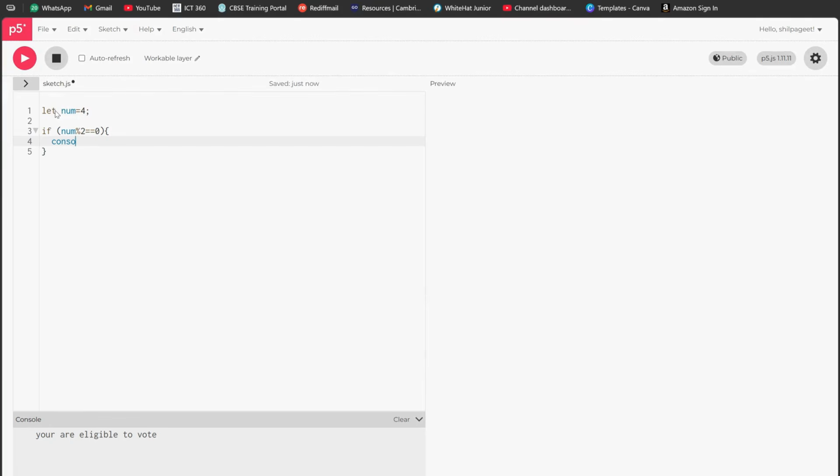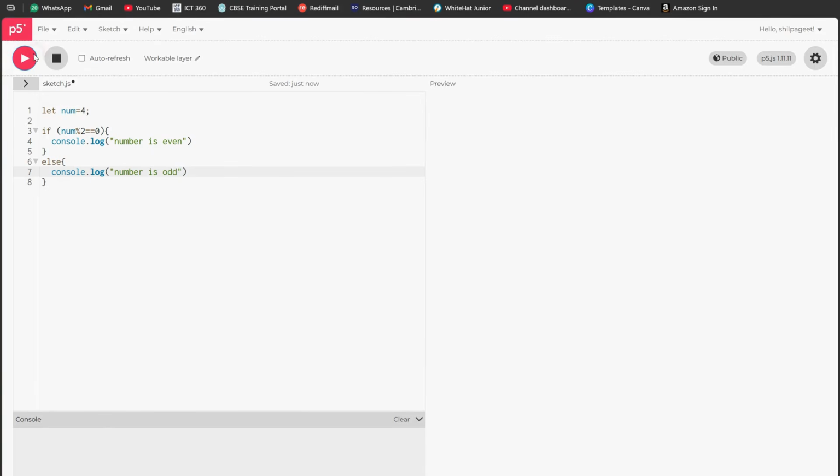If it is so, I would like to print a message that number is even. However, if this condition becomes false, I would like to copy this statement, paste it here, and write that the number is odd.